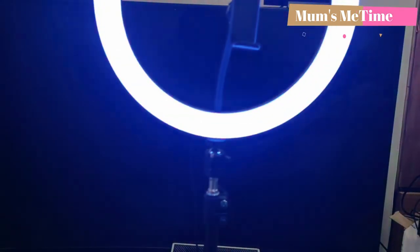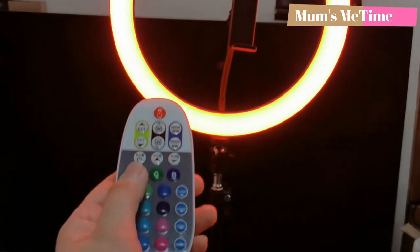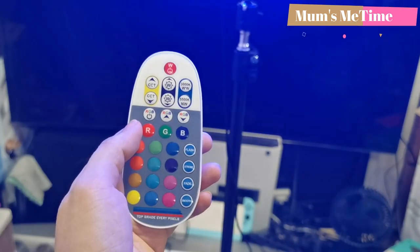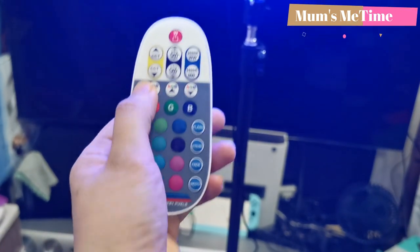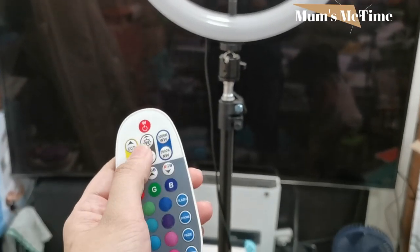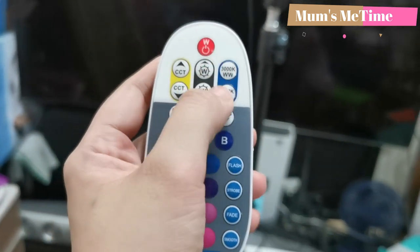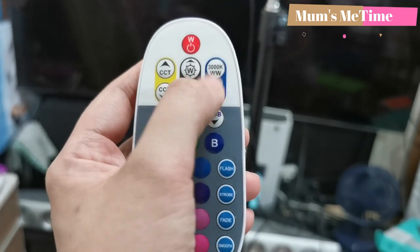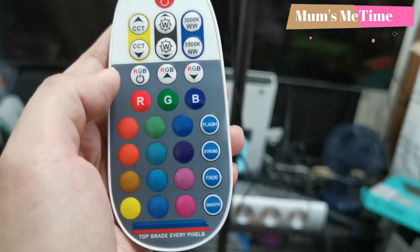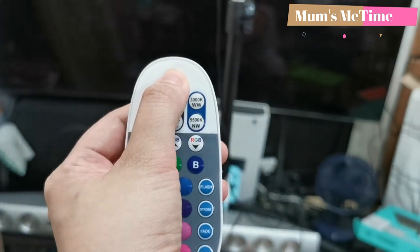Okay, then just the red. Then the green, the blue. How about this? We turn off the RGB and then what's this? I think we can intensify the light. 3000K, 5500K. Okay, we turn on the lights again.